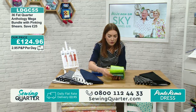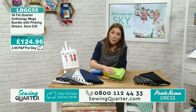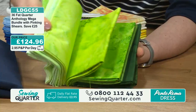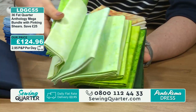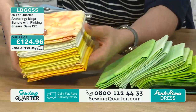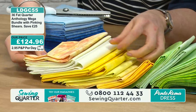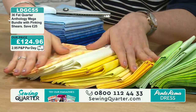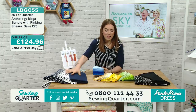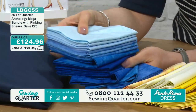So you've got all of those beautiful greens. And the lovely thing about this is it's almost got a batik finish to it. It's 100% cotton, but it's got a marbled effect. So it's got that lovely texture and depth to it. And you can mix and match all of those. Those are all of your greens, just working through the different shades there. Then you've got your yellows, again in all of the different hues, so you've got your darker ones, you've got your creams, and moving into some more orangey tones there. And then you've also got blues. It's kind of like the grass, the sun, and the sky. So you've got your marine blues, darker blues, powder blues.